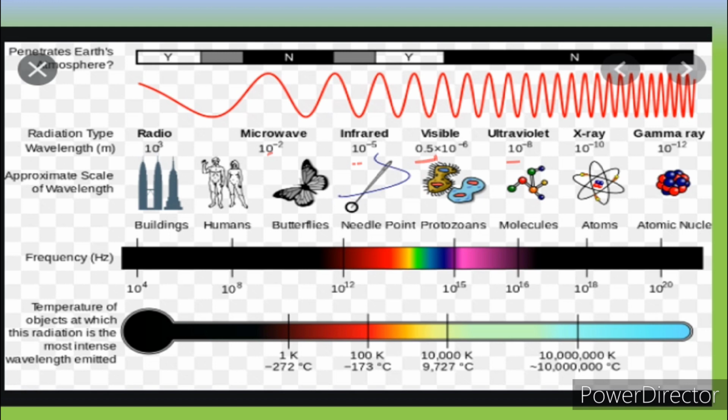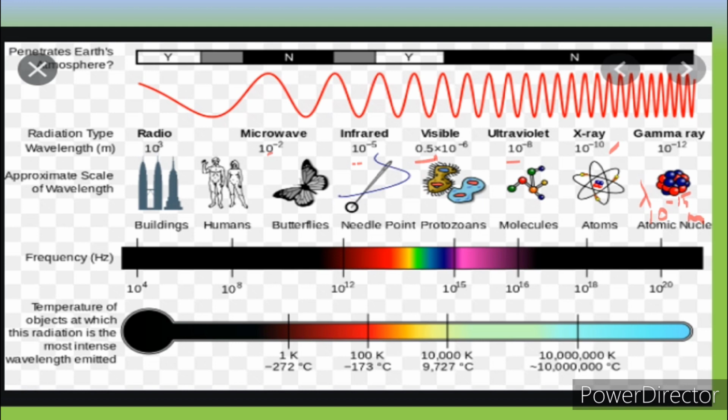Radio waves have wavelengths in the range of buildings and other things. The wavelength of gamma rays you can compare to the size of the nucleus. We know the size of the nucleus is about 10 power minus 12 to 10 power minus 15 meter. So the wavelength of gamma rays can be expressed in terms of atomic nuclei, whereas the wavelength of X-rays can be taken as the size of an atom, which is 10 power minus 10.